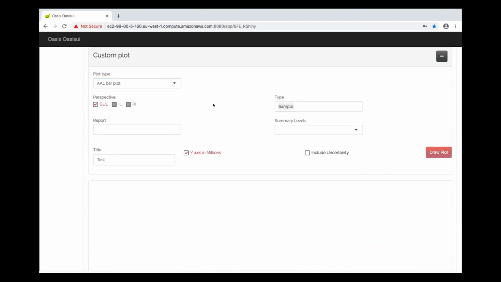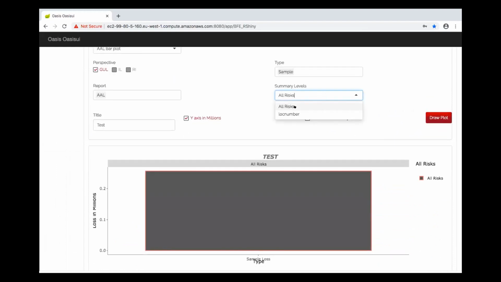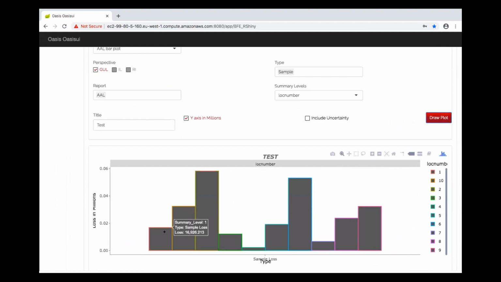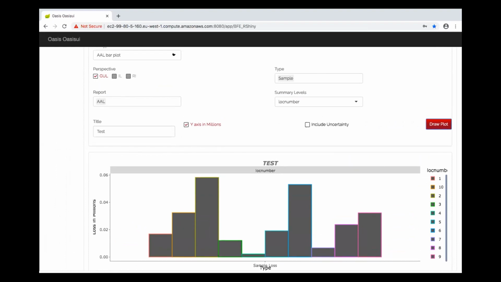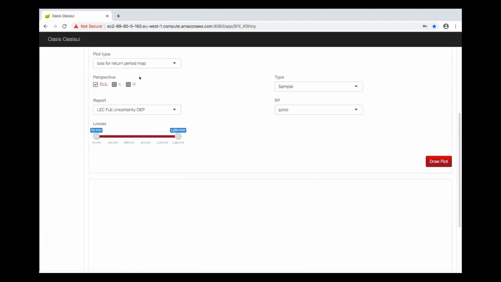We can also then look at our AAL. That's just a big block because it's all risks. But if we change it to location, you can then see your AAL, which is your average annual loss. Again, I'll go into it a bit later for each location. And finally, because I have run this by location with location level output turned on, we can actually see these on a map. You can see you've got a slider there to choose your range of losses.